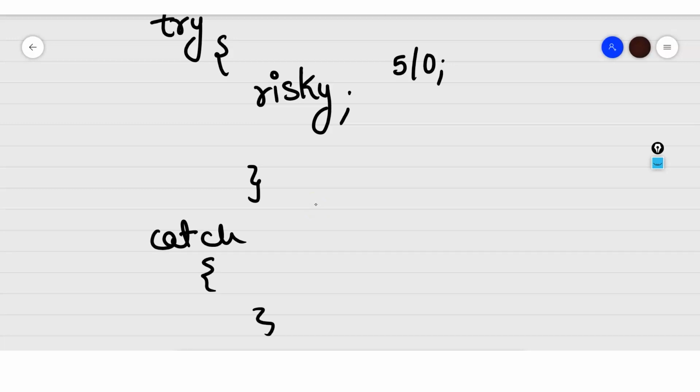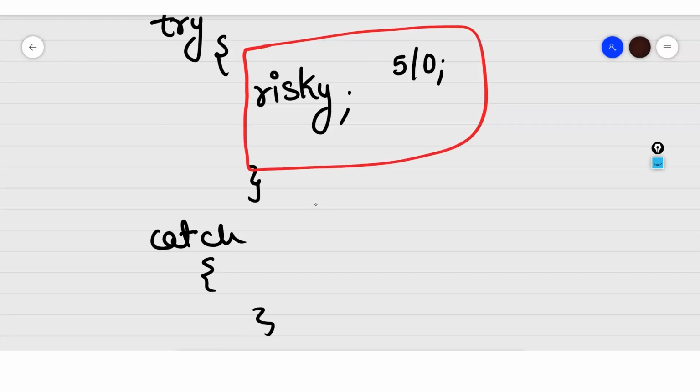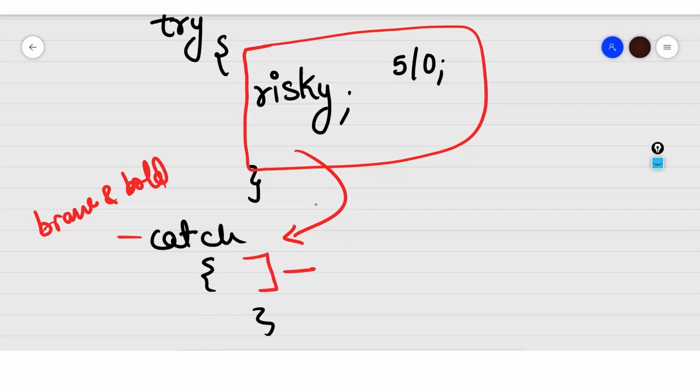What will my catch block do? If any emergency, exception, unhandled situation or error appears, the try will give it to catch, because catch is a very brave and bold person. He will just fight with these exceptions and make us get rid of them. So if I have some risky code, I will write it in the try block, and then I will have a catch block to deal with it if anything happens in this risky code.